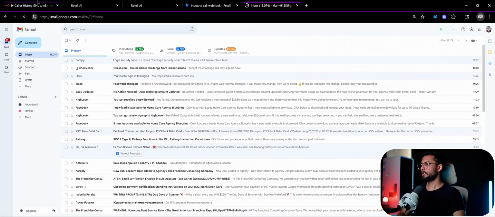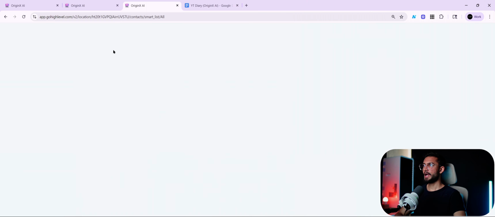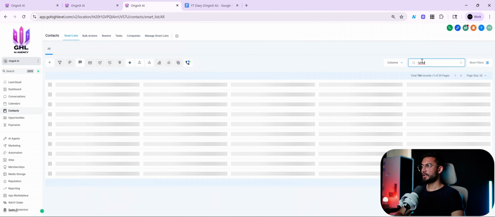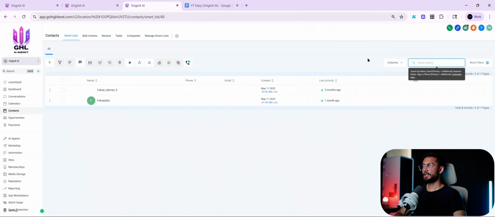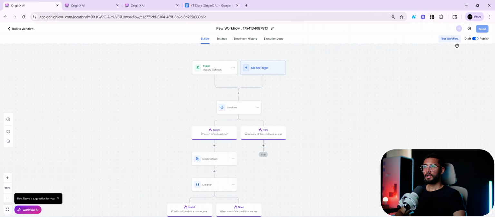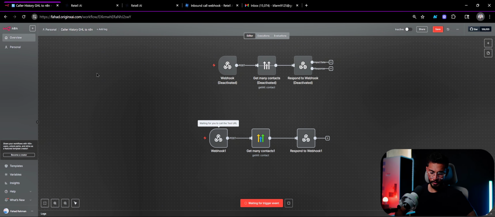Right now we don't have anything here, and then we are going to get some data, and I'm going to clear this. Since this workflow wasn't active, the GoHighLevel one, we don't have a contact here under our own name. Good, because we are going to test everything from scratch. This is finally up. Don't forget to publish this, and don't forget to execute this as well. Everything is up. Now we are going to test the AI agent two times and see how it goes.